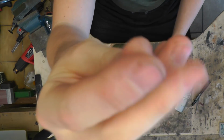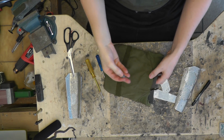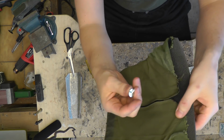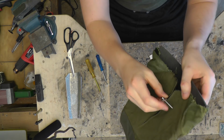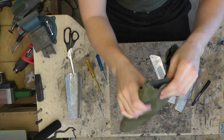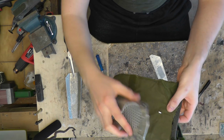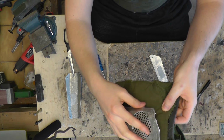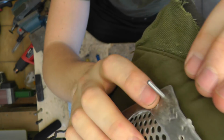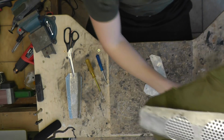Just using the regular technique here. You saw this in my last video, you see it in my every work. Bolts and washers and nuts. And of course they go from the inside so that the bolt head is facing the skin. And we mount it like this, through a hole. And here I can just add a nut without a washer, but I will add washers anyway for visuals.